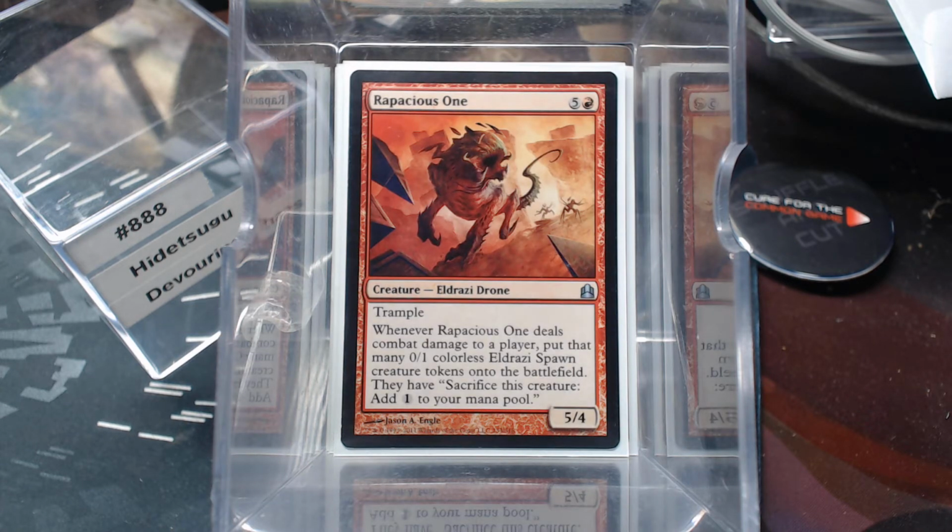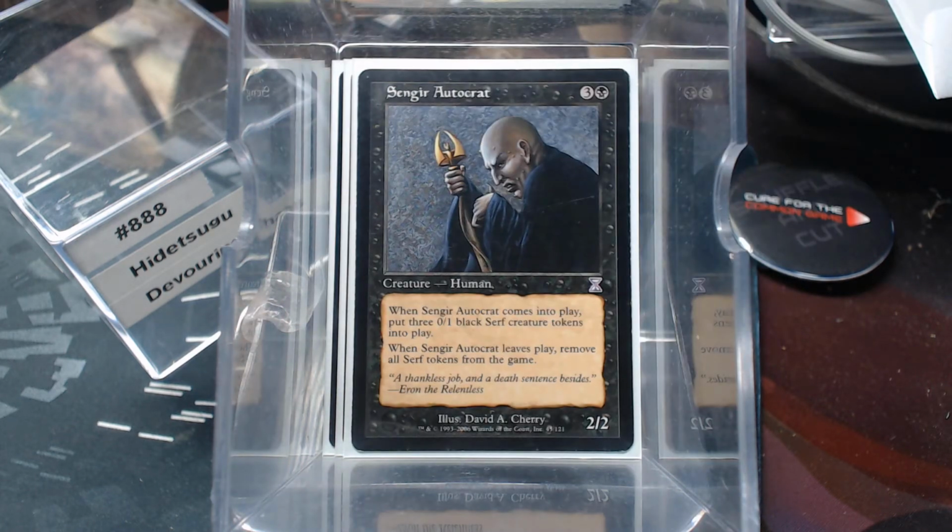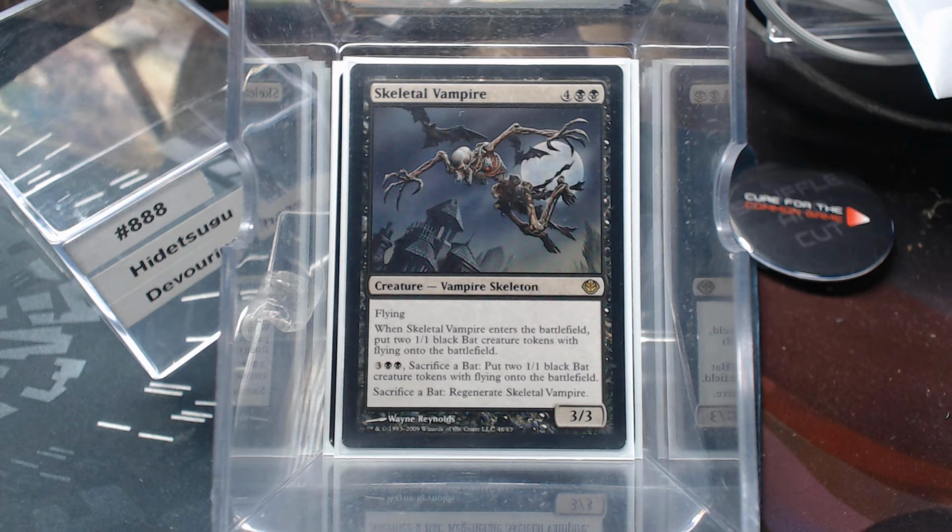Rapacious One. Getting those Eldrazi spawns. Krinko's Command. Goblin Rally. Singir Autocrat. The Batman. Skeletal Vampire. Just using this card helps us win the game. Just sacrificing. With the Impact Tremors on the Goblin Bombardment, oh my god, well, just the Impact Tremors. Because just sacking the bat, ping, to make 2 bats, ping, ping, I mean, it's wild.